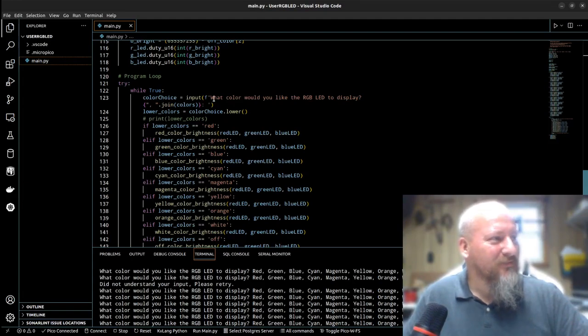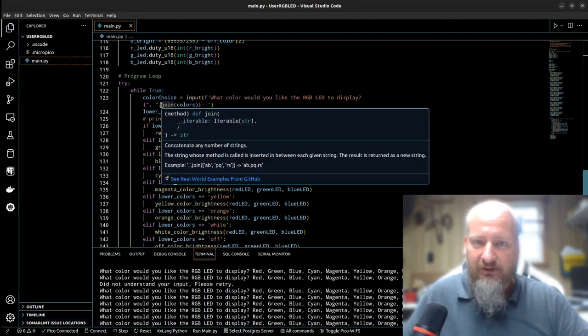Color choice. This is what I named my variable for asking the user what they want. And so then I wrote my F string in here and said, what color would you like the RGB LED to display? And then here's where I ran into iterating the array.